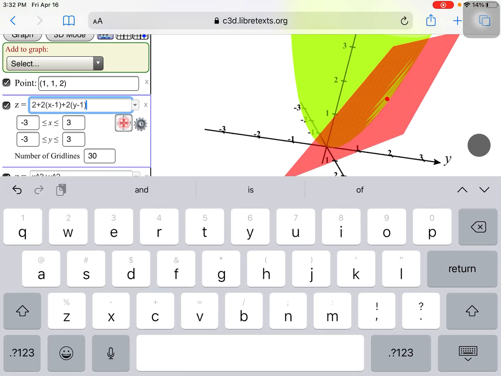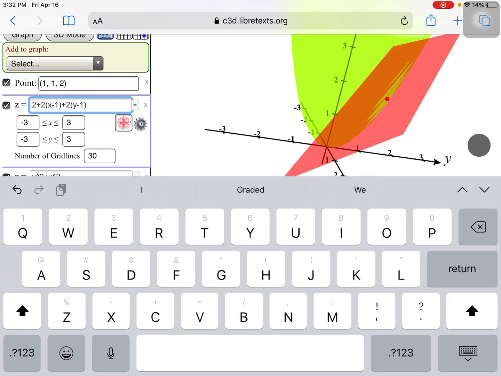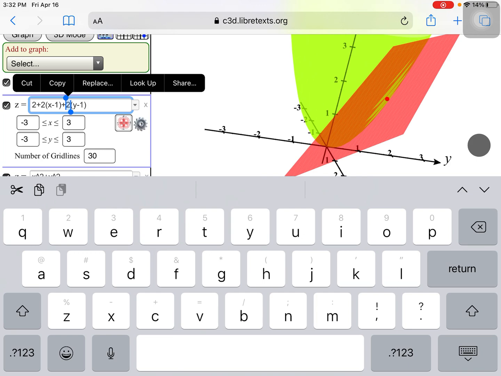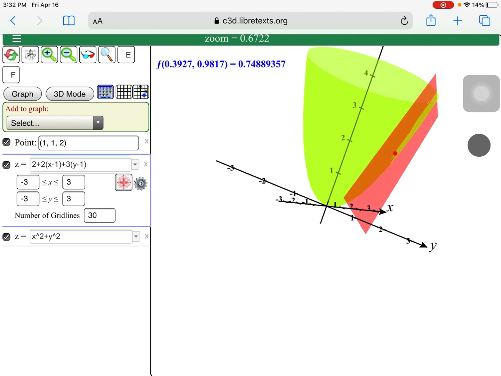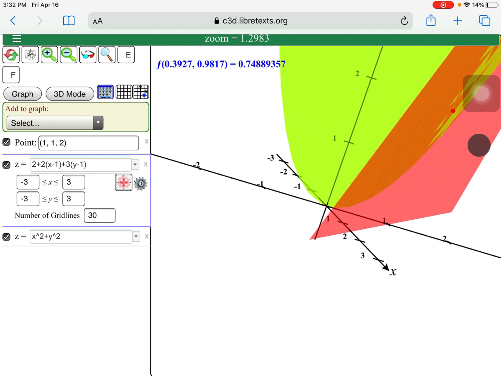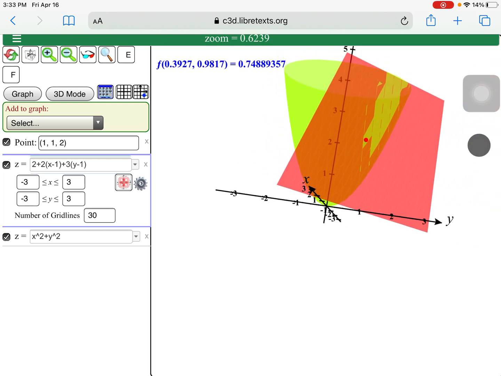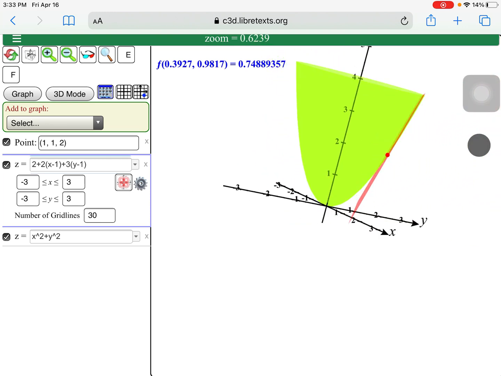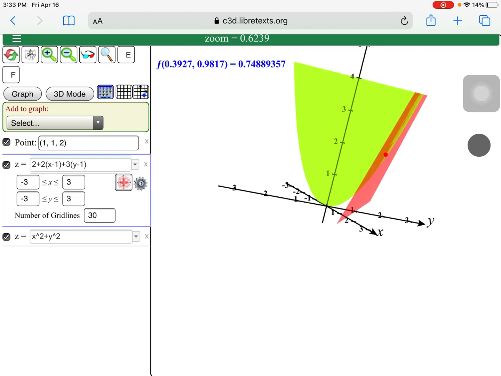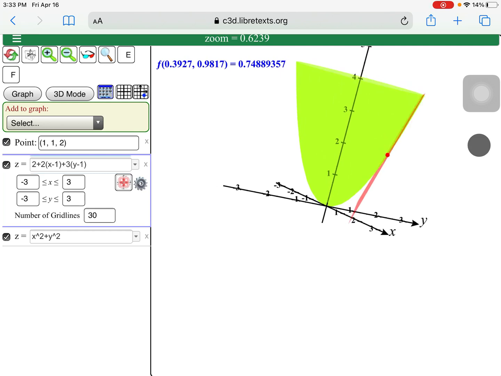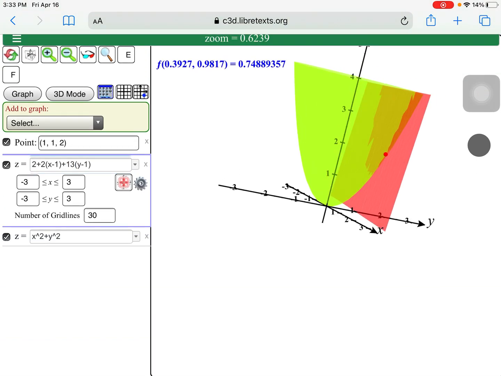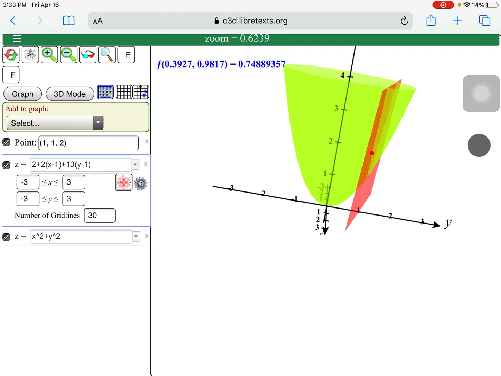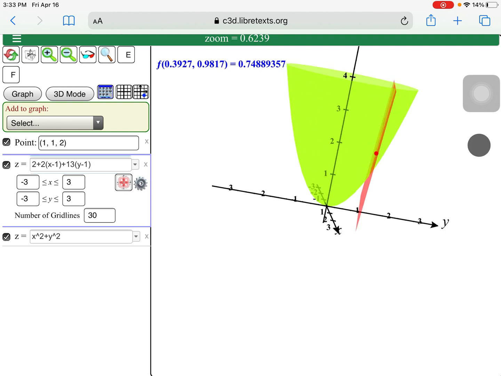Notice, let's see, if I go here and maybe I made an error in calculating, let's assume I made an error in calculating f sub y of 1, 1, and let's say I put a 3. That no longer looks like a tangent plane. Right, you can see that little bit of the plane up there, which actually slices through the surface. It's kind of hard to see because the error I put in here of a 3 is pretty close to 2. But let's say I make a more egregious error and I make that 13. Then you can see that's not a tangent plane at the red point. Right, it's not tangent to the surface.